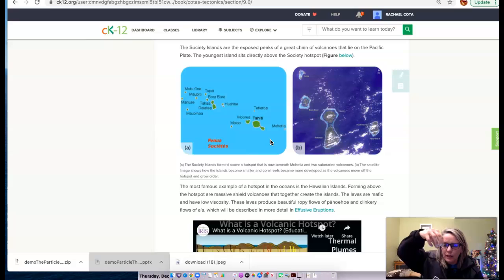That plate is still moving at the speed that a fingernail grows. That'll eventually move off that magma source, and a new Hawaiian island will eventually be created. Okay? That's how hotspots work. They're just areas underneath in the middle of a plate where magma has broken through that oceanic crust, and it creates this flood, this plume of magma that needs to escape somewhere, and it builds these island chains. And we see that in a few different places on Earth, Hawaii for us being the most popular.